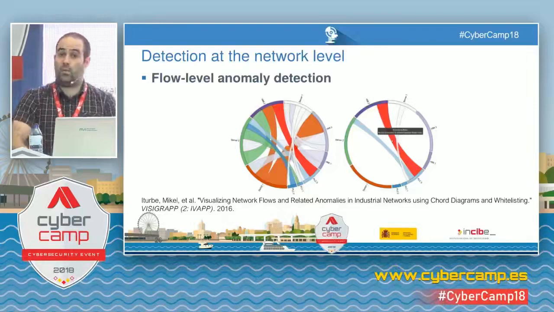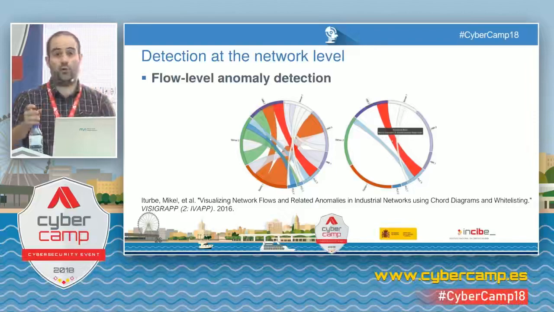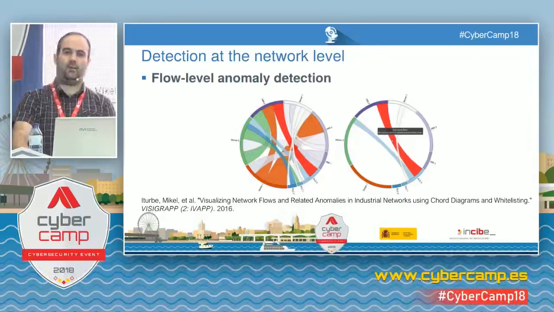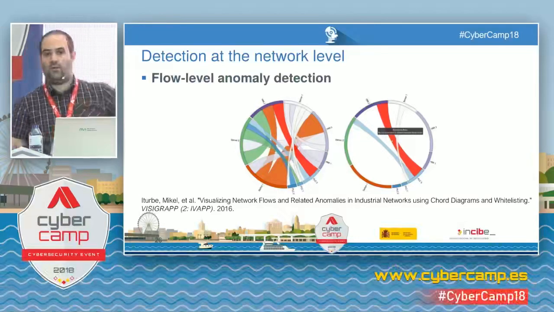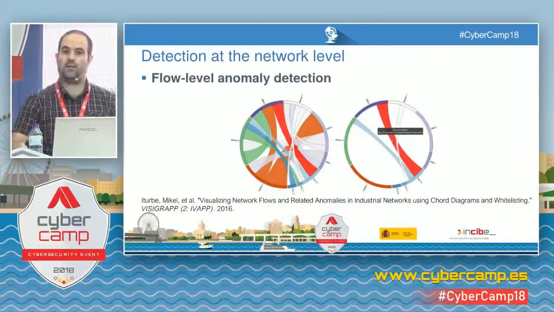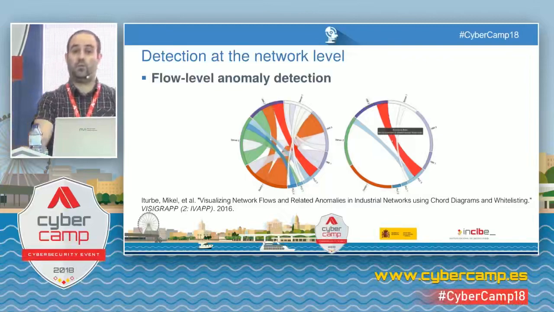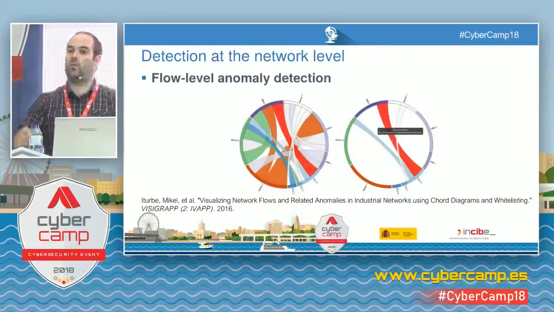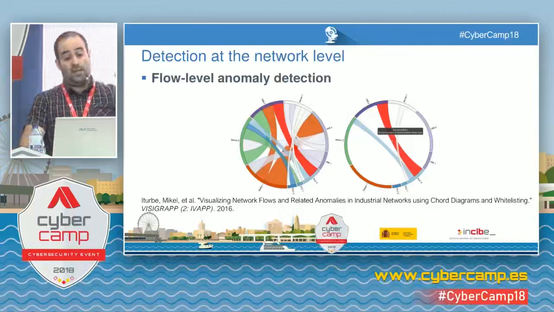I said before that industrial networks are very deterministic. If a host is all the time communicating with another one, this will not change. If a PLC has one or two control servers associated, it will only send information there. It doesn't need to send information elsewhere. The PLC is just an automated process that is producing the traffic. It will not go to the newspaper to see how the soccer team has done. That traffic will always be static. And we said, if it's static, let's see what about the network flows, which should be static as well, and that's what we did.